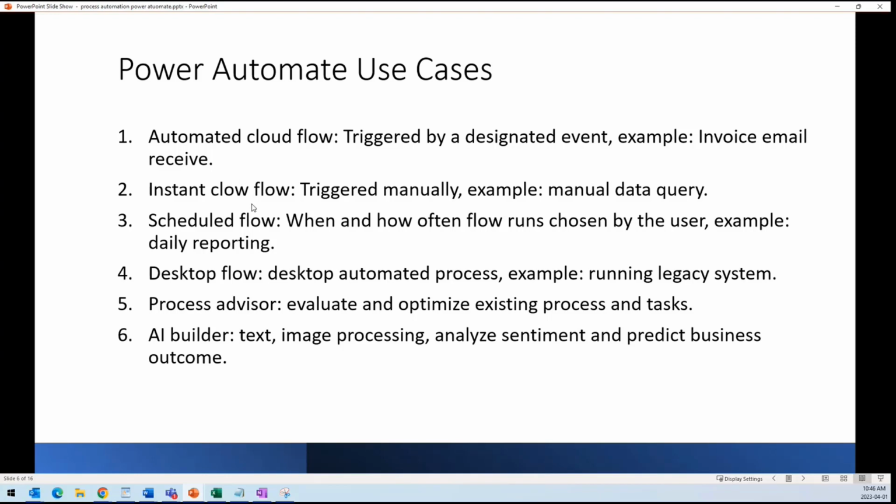Then the second thing is instant flow, where you don't want to wait for some event to trigger it, you want to trigger it manually. So if you want to manually enter some data, you can do that with this. Then the scheduled flow. As I said, daily reporting at 4 in the morning, you want to run some SQL query, get some results and create a report on the last 24 hours. That type of 4 in the morning schedule, running every 24 hours, every 2 hours, or weekly, can also be designed with Power Automate, for daily reporting, weekly reporting, something like that. And then the desktop flow.